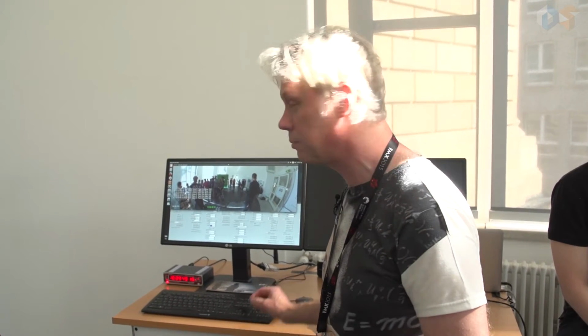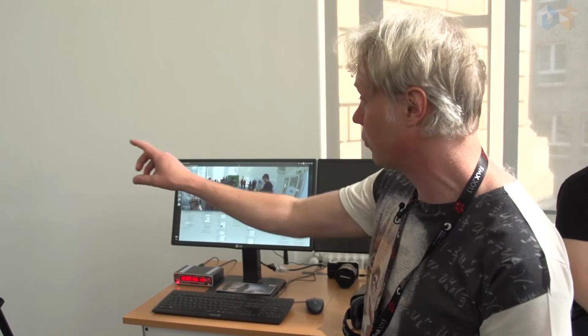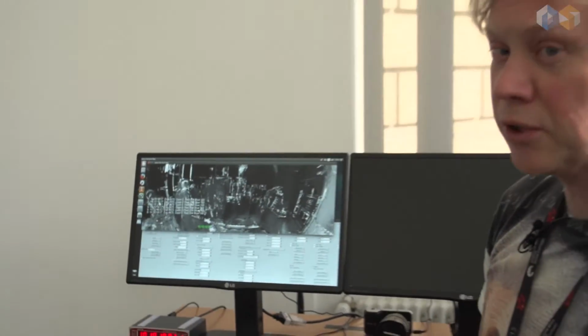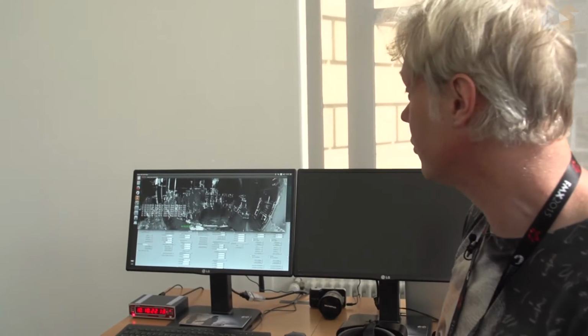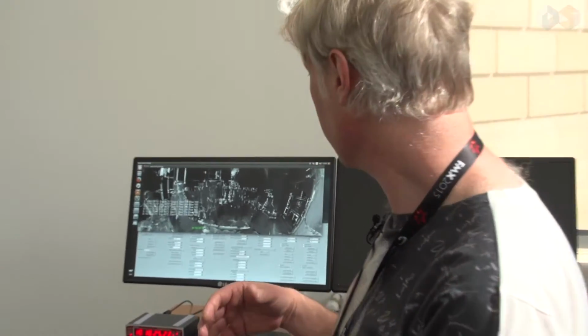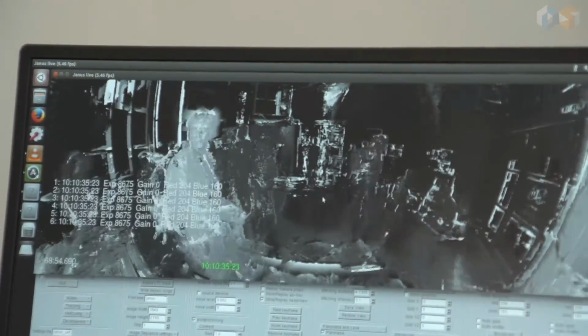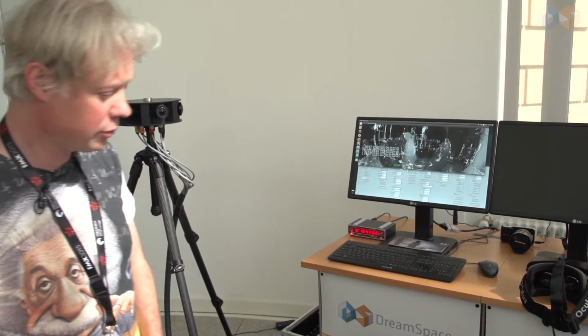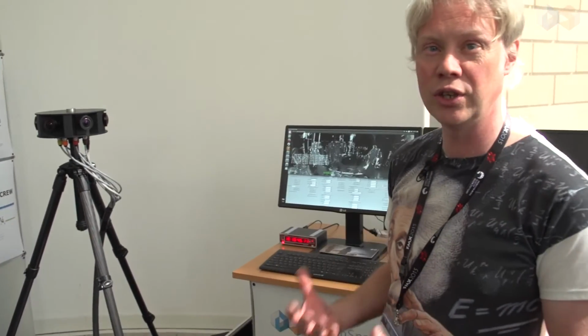So what have we done in the Dreamspace project? We have been applying algorithms from the computer vision community to reconstruct depth, not from a left-right stereo pair of cameras, but from a 360 camera like this. Here you see what some of the very best performing real-time algorithms for depth from stereo give us in the context of these very uncontrolled circumstances we have here at FMX in Stuttgart. You see the camera really is reconstructing depth. I can walk around, and you see that indeed the camera is detecting the distance to me. So what comes out is not totally rubbish, I would say, but it's definitely a nice, clean depth image. And this is the very best real-time performing algorithm that we could find.